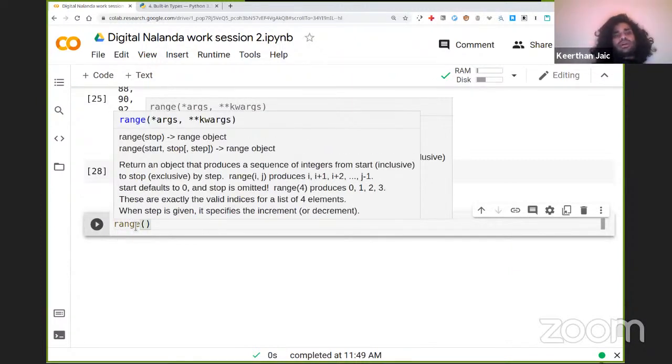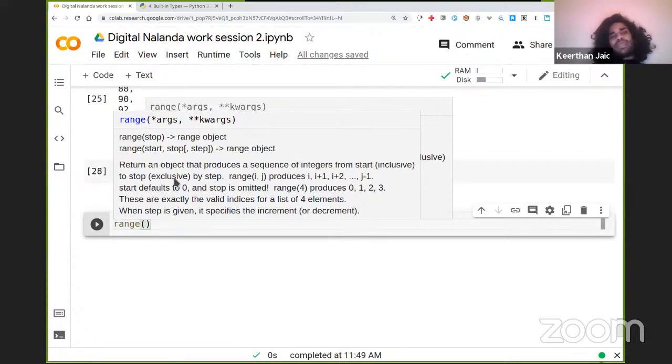All right, so I brought up the documentation of list inside of this. And in this, it says that start is inclusive and stop is exclusive.